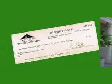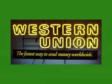The seller is instructed to deposit or cash the check and then wire the excess funds to another associate identified as a shipping agent. Because a cashier's check is used, a bank will typically release the funds immediately. Falsely believing the check is cleared, the seller wires the money as instructed. In most cases, the money is sent to locations in either Europe, former Soviet bloc countries, or Africa.